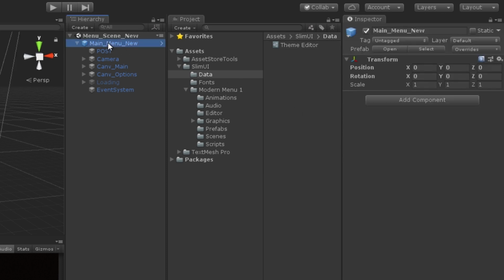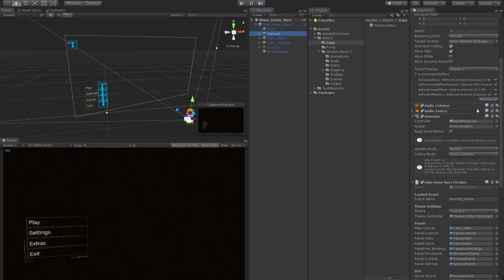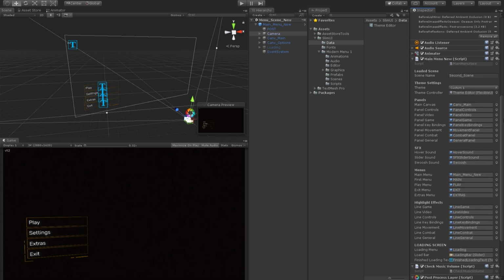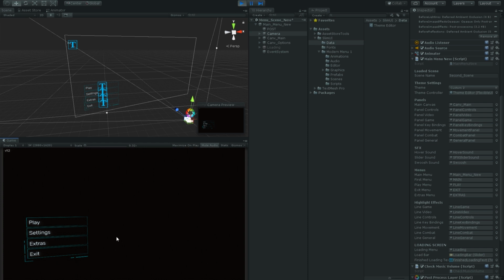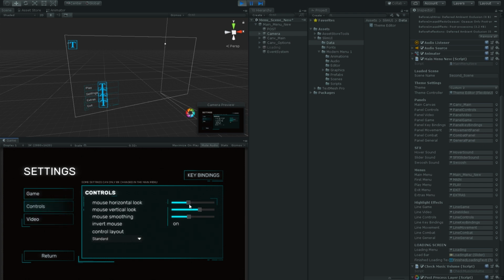Now, if I go to the camera and then go down to the inspector settings for the script, you see the new options here for theme. For the theme controller, the reference file is the theme editor asset file up here, and you can choose what custom preset you want to use. Let me select custom 2 and show you what happens if I press play. Just like that, we're now using the blue color preset. I am super excited about this because now you guys can change the colors and do whatever you want.